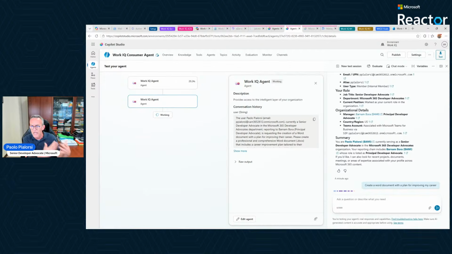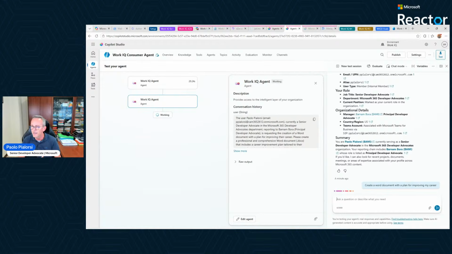And still, we are relying on A2A. We are assigning this task. We potentially can do something else while WorkIQ is working for us over A2A. And once the response is ready, we will get back text and a link to the generated document that we can retrieve and use as additional knowledge, additional intelligence for the agent that I'm building right now, this specific agent in Copilot Studio. And I honestly think this is really, really powerful. That's why I wanted to start from the A2A protocol.